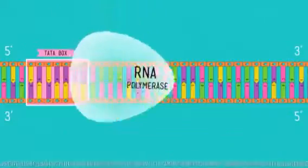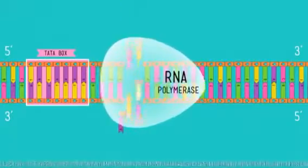So where did RNA polymerase come from in the first place if we haven't made it yet? What an excellent question. It turns out that all of these basic necessities get handed down from your mom. She packed quite a lot more into her egg than just her DNA, so we had a healthy start. So, thanks, Mom.